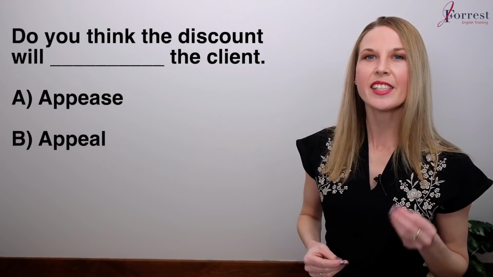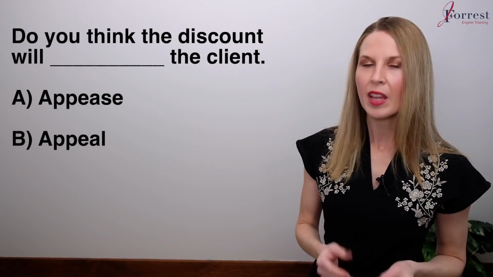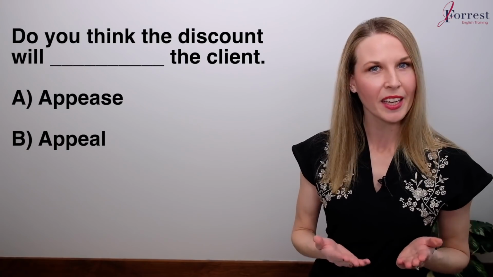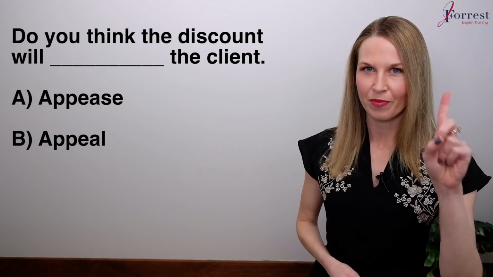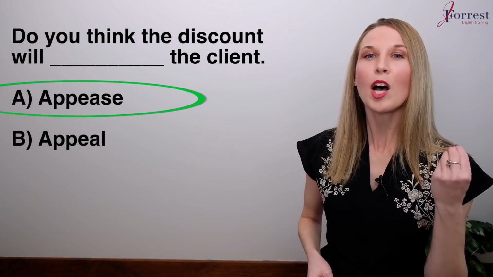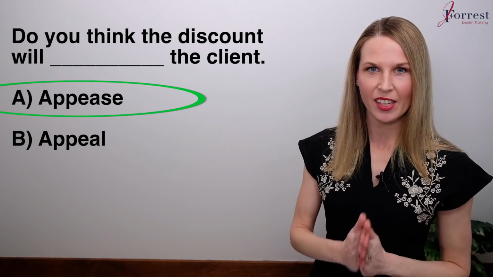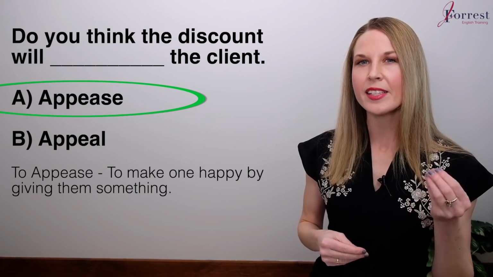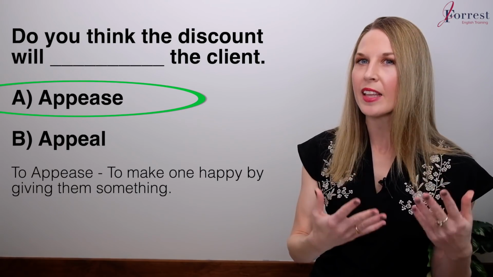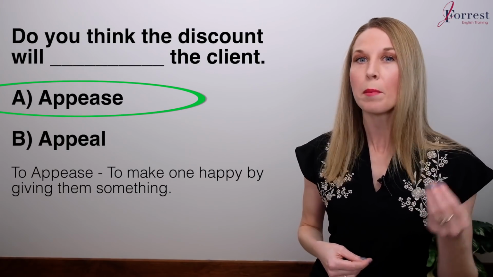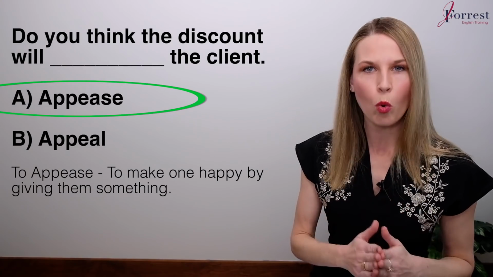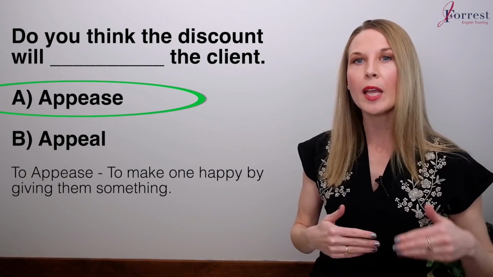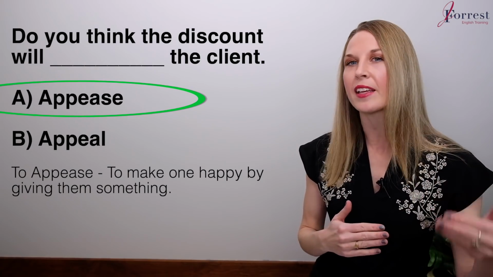Do you think the discount will blank the client? Which option, A or B? I'll give you 3 seconds. Appease the client. Appease is a verb. We use this when you want to give someone something they want in order to make them happy or in order to prevent further disagreement. So I'm giving them a discount to make them happy.